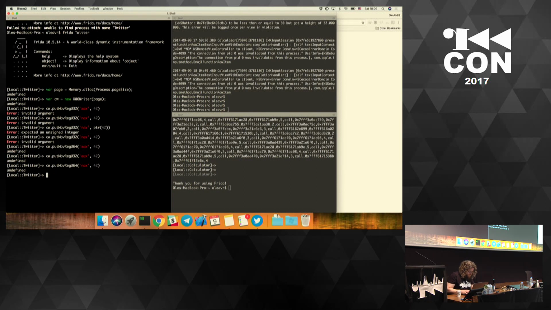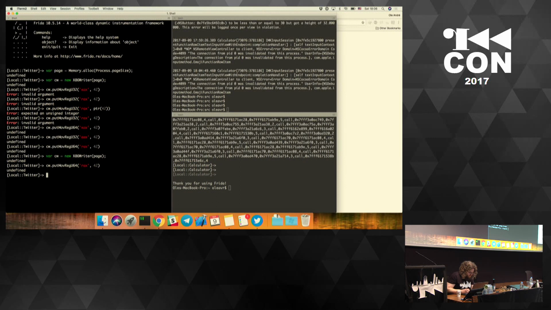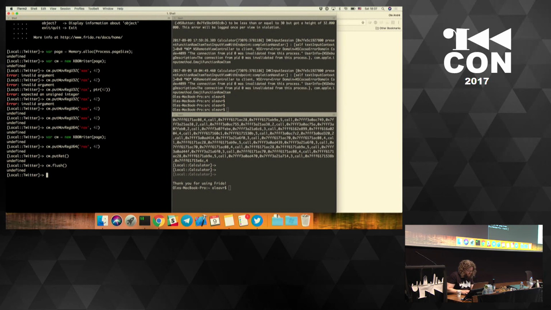Okay, we should probably reset the code writer back to the beginning. Okay, we put a move EAX 42, and then we put a ret, and then we flush. It's not very necessary in this case. And now we can actually call this function. Well, we have to make the memory protected first.